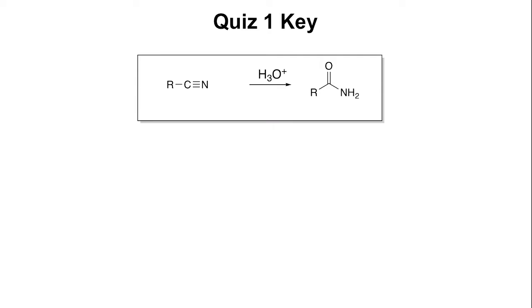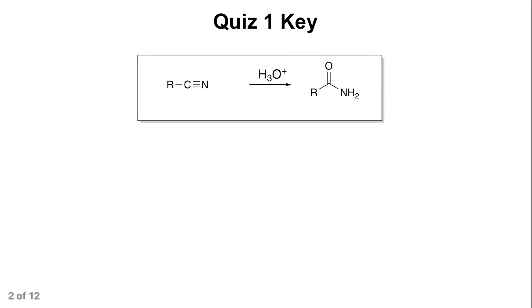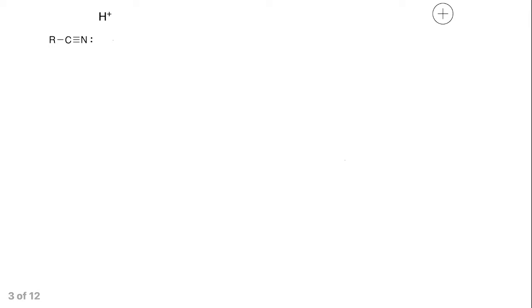So let's get started. First thing we always want to do is check our pH, and when we look at the pH right here, we say, okay, over the arrow, we have acidic pH. That means let's keep everything at neutral charges or positive charges, but no negative charges anywhere throughout the mechanism. So I'm going to put a plus sign here on the top right-hand side and keep track of that as my charge check to make sure that I don't violate that.